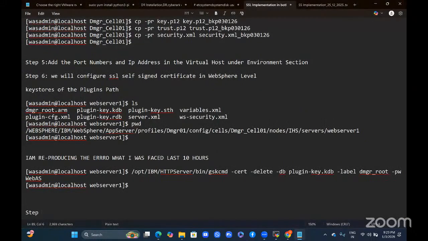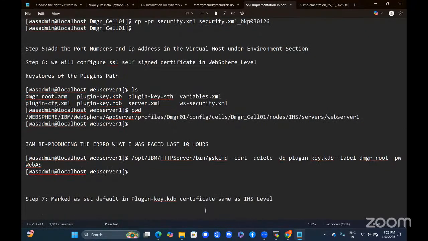Step 7. Mark as set to default in plugin hyphen key dot kdb certificate, same as IHS 11. Okay.